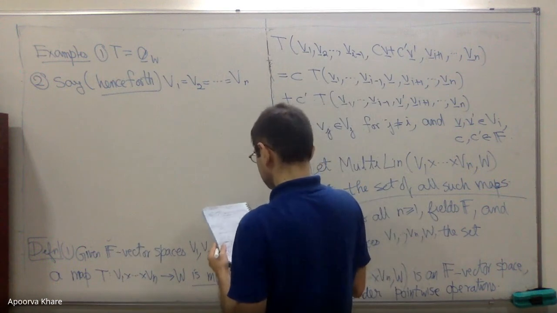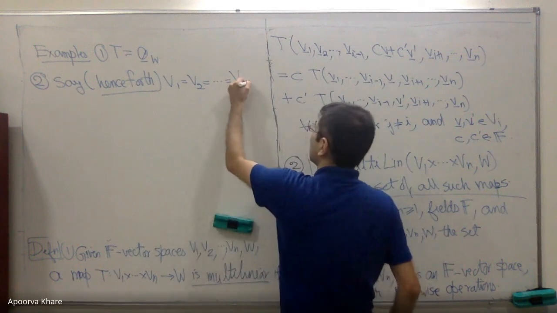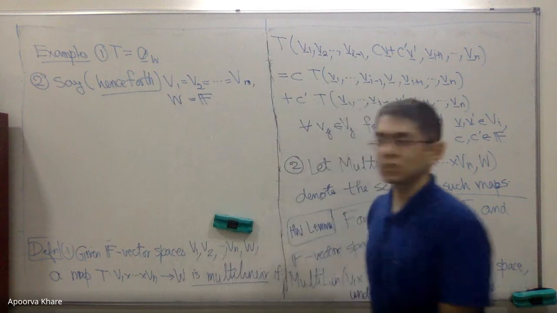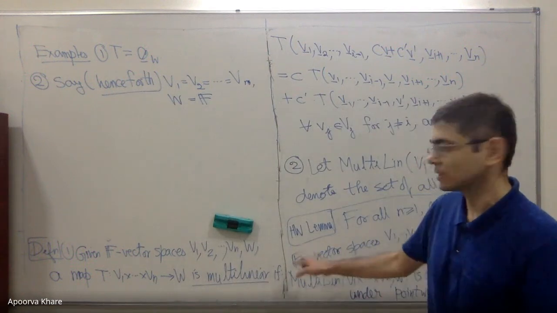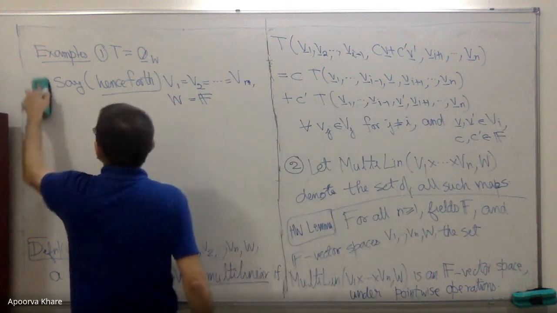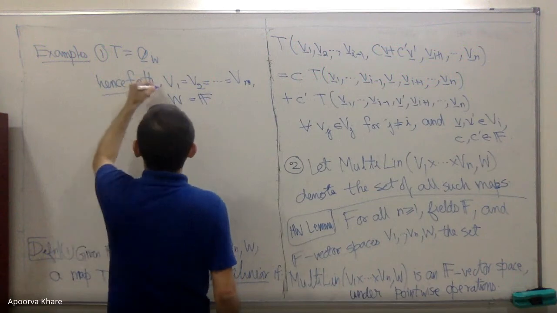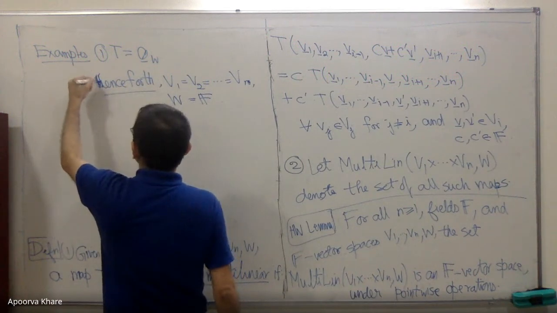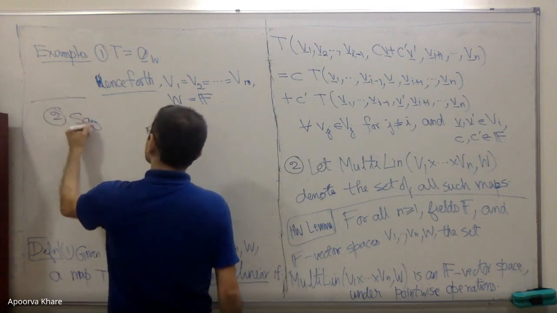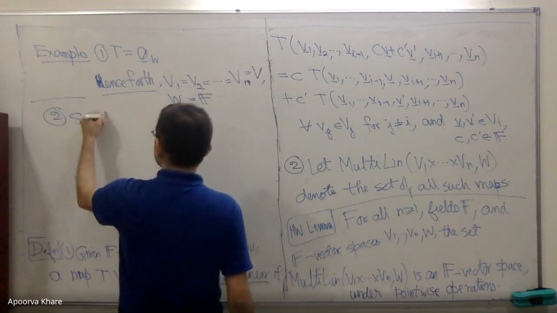And W equals F. We will always assume from now on that all the input spaces are the same and the output space is the same. Maybe I don't really need this right now. Let me start by just assuming that first and then we will get henceforth. Okay, so now with the setting, say the example equals V, and W is a scalar. So say V has an ordered basis.